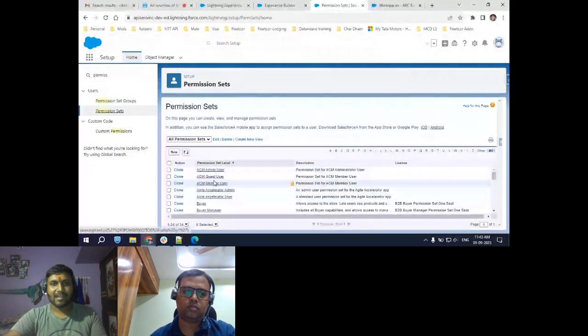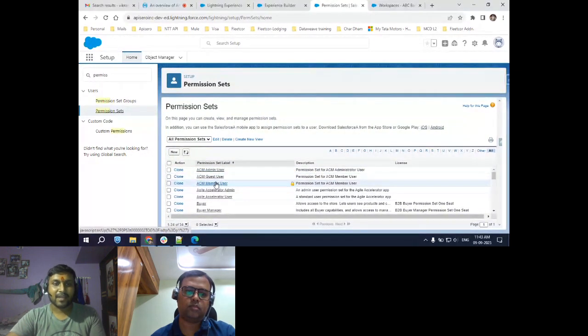By default, they have set all the object permissions required for that particular profile such that it works as expected. So they have already provided these three permission sets, and now what we ought to do is associate the users of that particular profile with these permission sets.